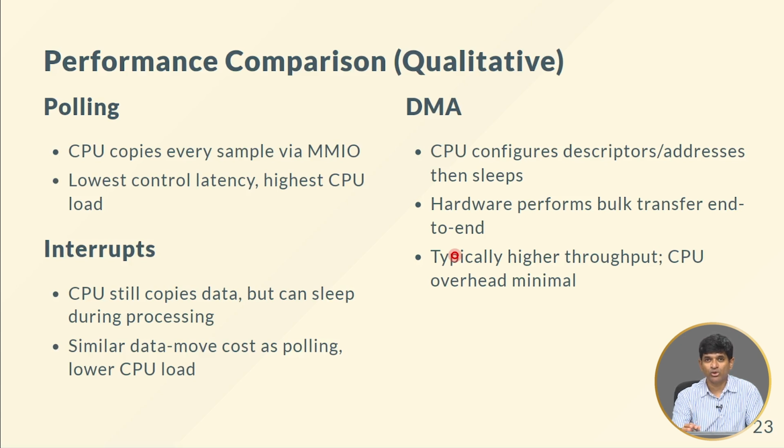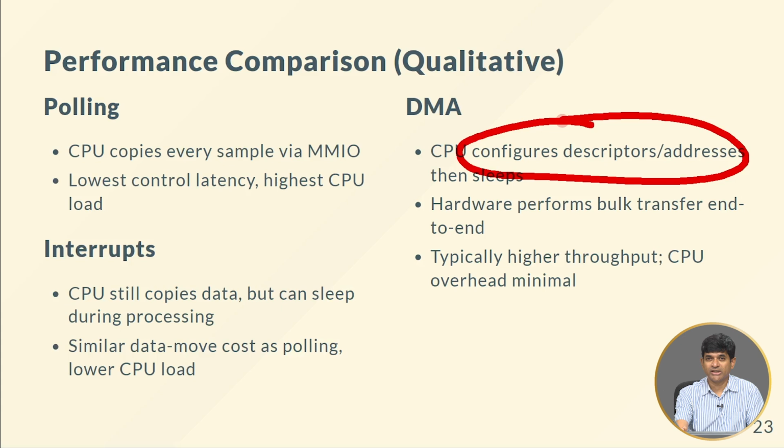I can set the CPU up to completely ignore interrupts from the FIR filter. In fact, there won't be interrupts from the FIR filter because it's now in streaming mode. The interrupt will come only from the DMA engine. Typically you will get a higher throughput and the overhead on the CPU is minimal. The issue is this part: I need to configure a bunch of descriptors, which are basically all the addresses, and dma_alloc_coherent and setting up the buffers and all of those things. That is potentially overhead, which means that if I need to transfer only a few words, then it probably doesn't make sense.